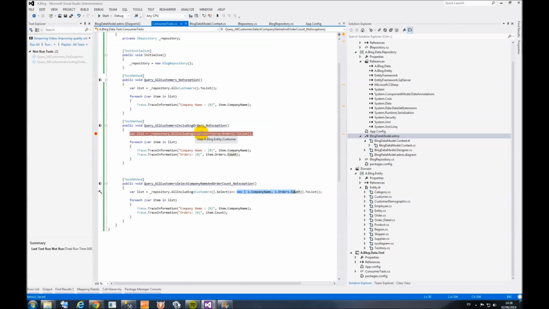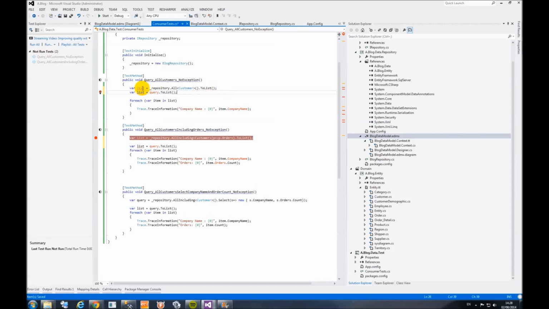So instead of this particular one, which will select all from orders and all from customer, so it's a very, very big query, getting a lot of data back from the database, this one will actually generate a very, very efficient query. And I can show you how by doing a quick test. So I'm going to go to a quick query, and then var list is equal to query dot toList. So we're going to follow this through on all our tests. And we're just going to have a look at what gets produced.